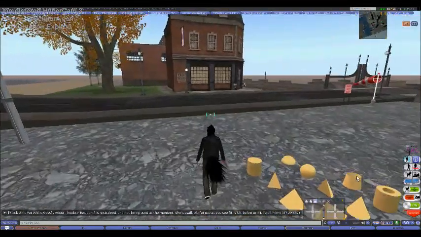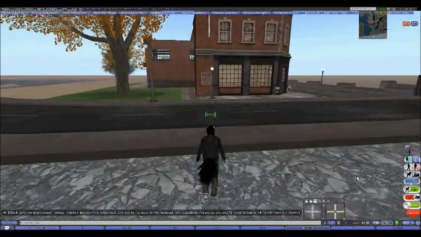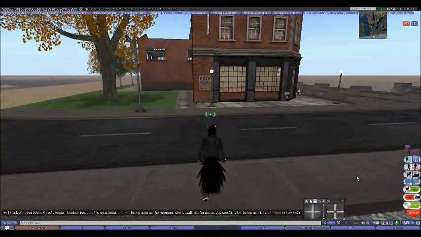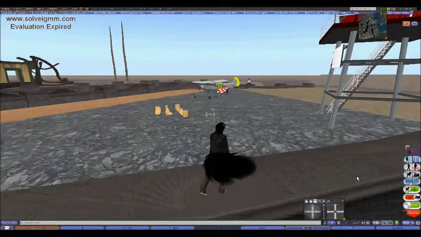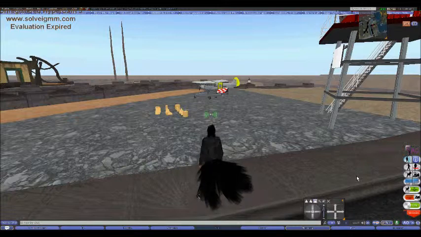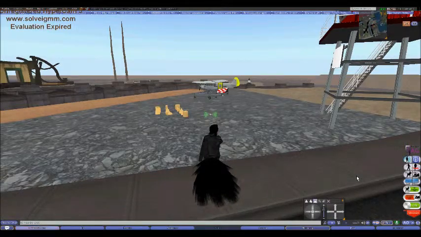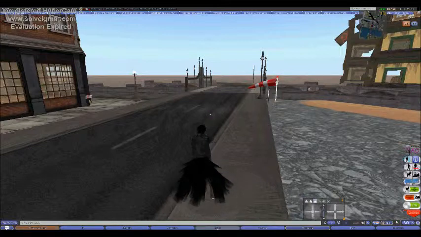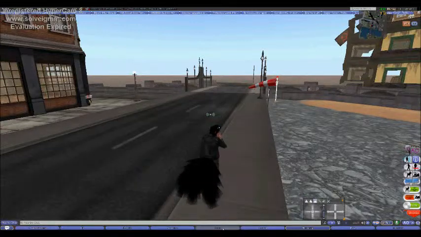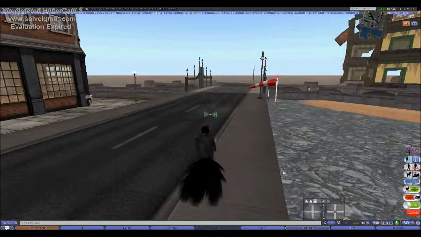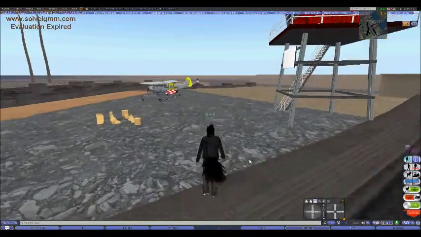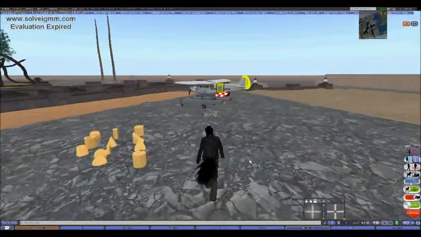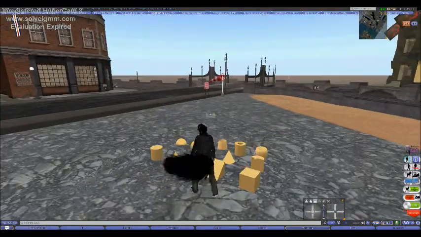And I'll just show you real quick. If we walk over here to the street and keep looking up by that name, Bay City Molesworth, up in the left corner, now you see there's a box with a red circle and a cross through it, and then a guy falling backwards with a red circle and a cross through it, which means no rezzing and no pushing. So you can't push avatars. And if you see here on build, we click it, it won't come up, and it's actually darkened. So you need an area where you can build, which this is a res area, so we can res stuff here.